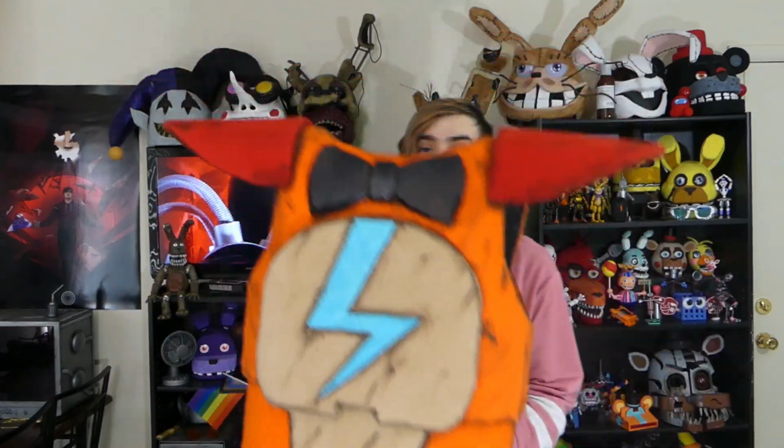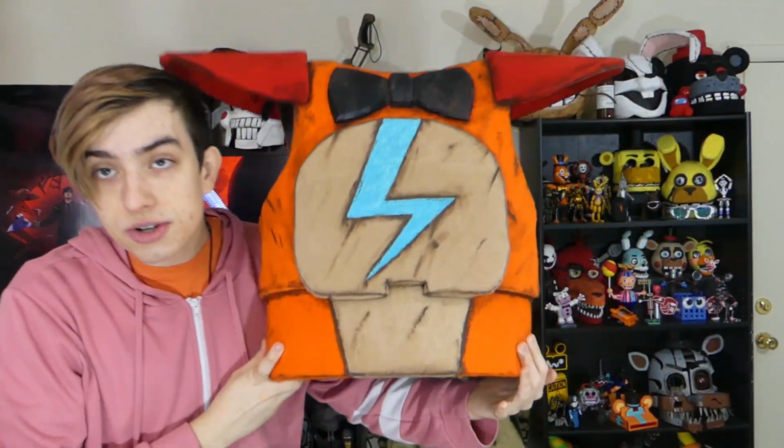Ooh. And now for the torso! I'm actually pretty happy with how this torso turned out. It is one giant solid piece, like none of these things move at all. With the spring trap, his shoulder pads, when I first made it, were able to move a little bit, and that kind of caused problems later on because then the joint part would break and I had to fix it constantly.